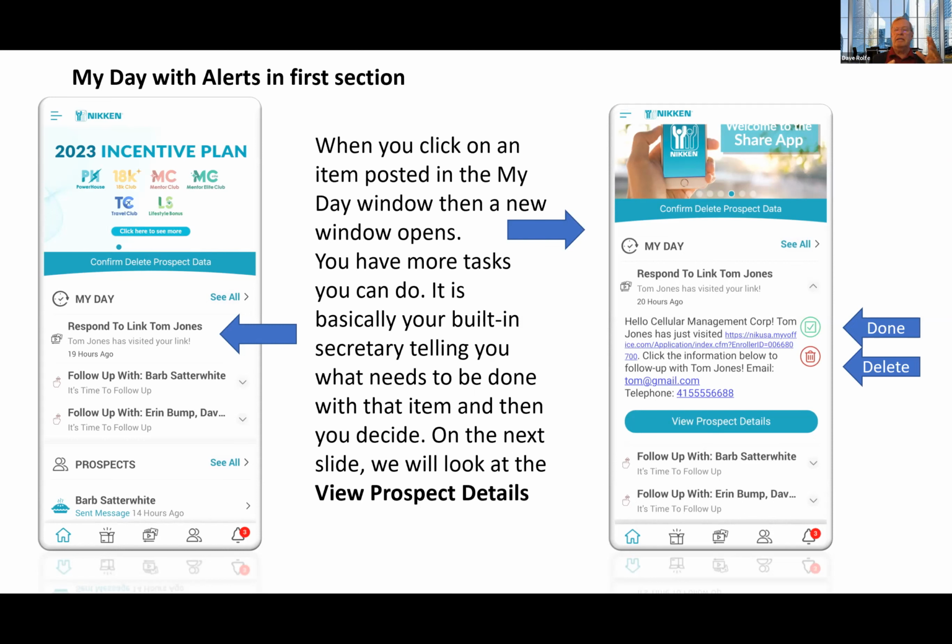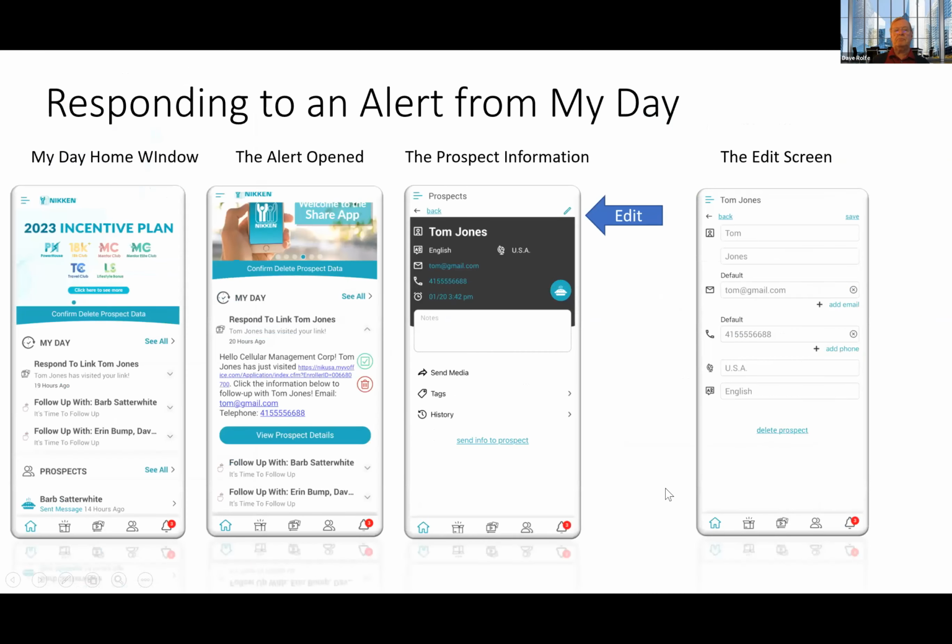So this is the function of you've had a prospect, you did something with them, you listed them in there, and you sent them something, you set up an alert, it reminded you on the date that you need to follow up. And so now it's, well, what are you going to do with it? So you're either going to follow through with it, add something more, send them some other things, or view the prospect details. So let's go to the next page.